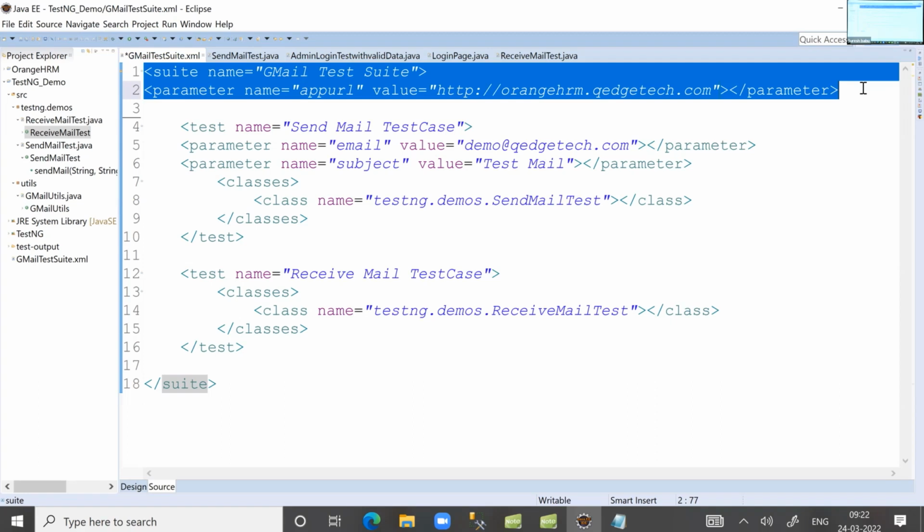The data required to execute a particular test case, you define inside the test. The data you need in all test cases, like URL, we define at suite level. But either suite level parameters or test level parameters, the accessing procedure is the same, using the @Parameters annotation.